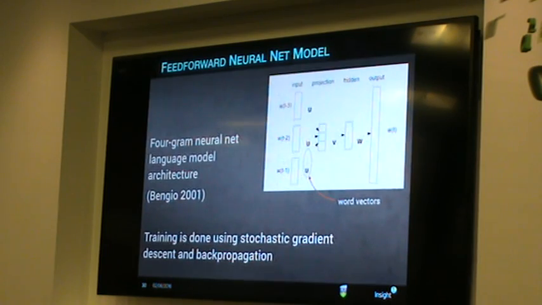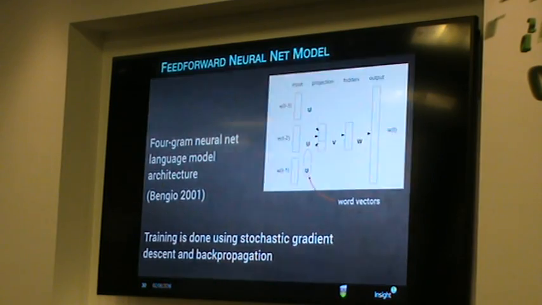These are the context of the word. So in this case, the word that we're trying to learn here is WT. And then we have the 3 words that are just in front of that word. So what we're doing is we're projecting it through some sort of a layer. There's another hidden layer here, and then there's the output that our neural network is learning.